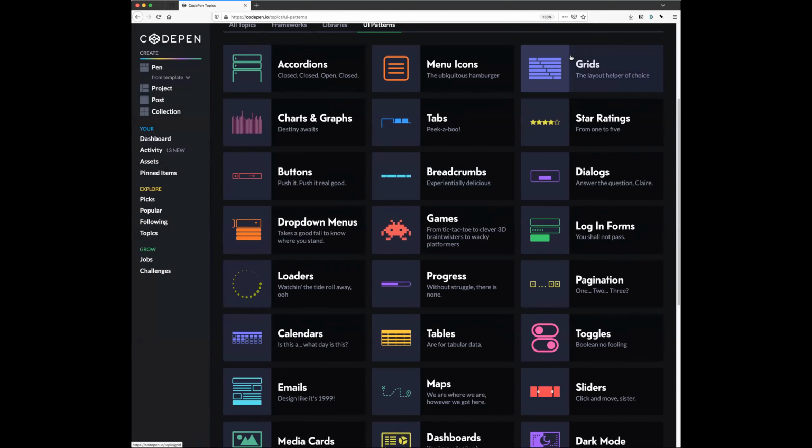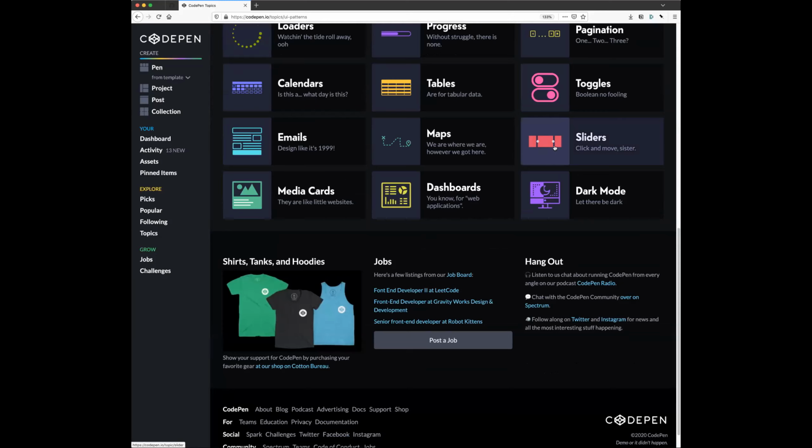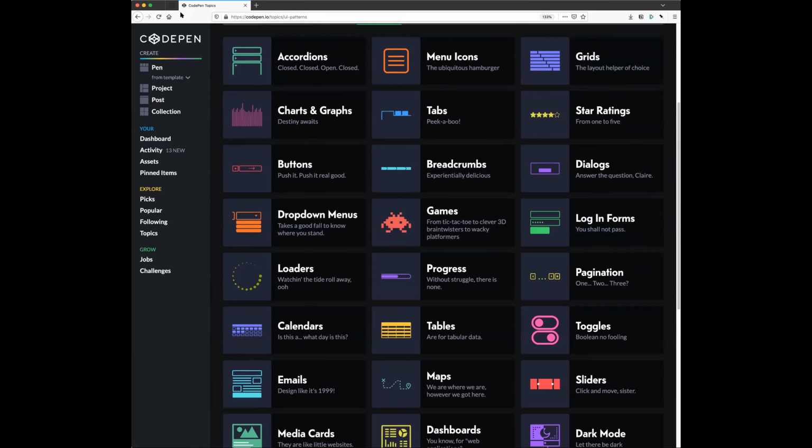These are all UI patterns, right? And what we need to say to ourselves is, what is a good and a bad way to present the same information? Okay, and all these are solutions. Today we're going to be looking at sliders. Hopefully, if we have time, we're going to be taking a look at, well, let's just get started on that.